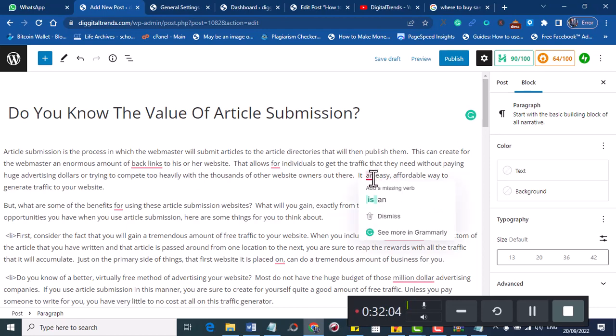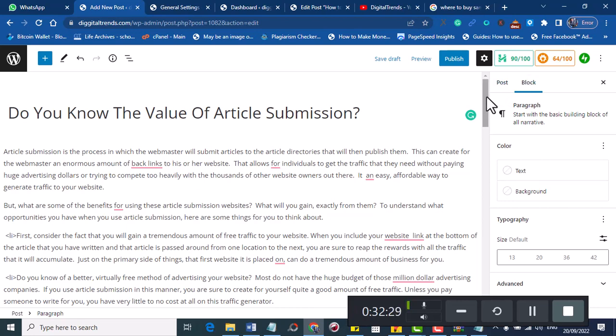So for now, overlook all of these highlights by Grammarly and let's focus on how we can learn how to optimize articles. So what do we do now that we have posted it on the dashboard? We need to optimize it so that we will have 70 and above here. Once it is 70 and above, it will automatically change to green, which will tell us that it has been optimized.